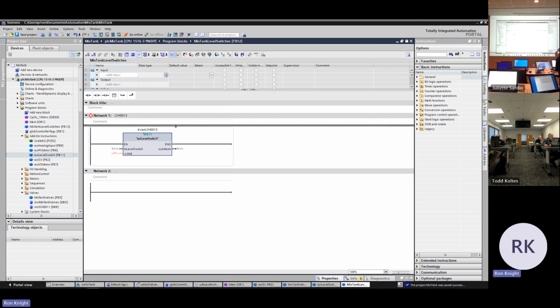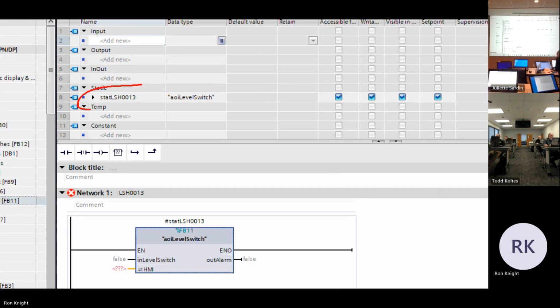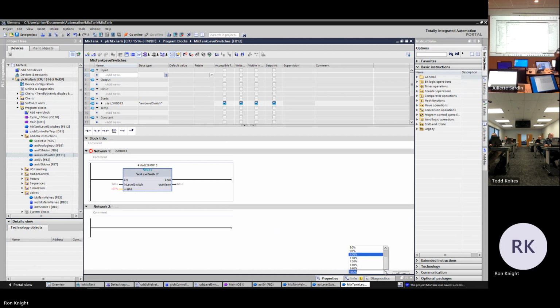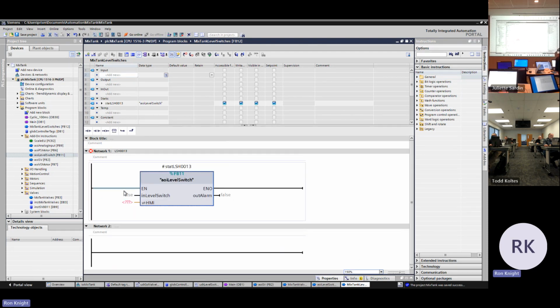Notice where it put it. Not happy. Why is it not happy? Because of this. Well, let's start by filling in the digital input here.